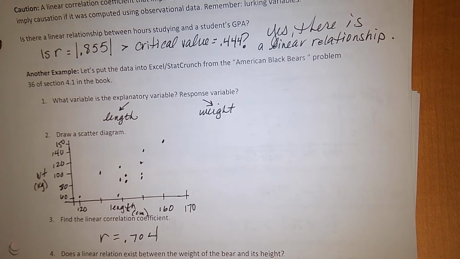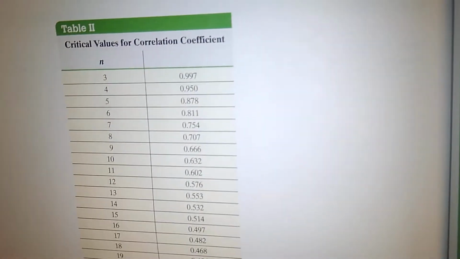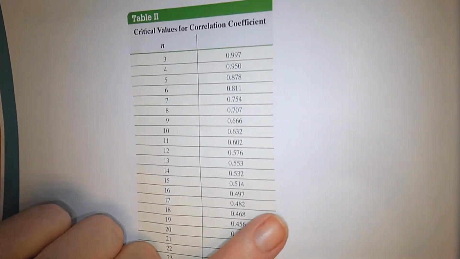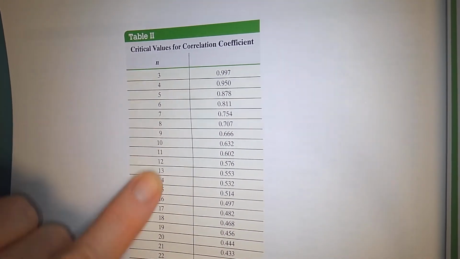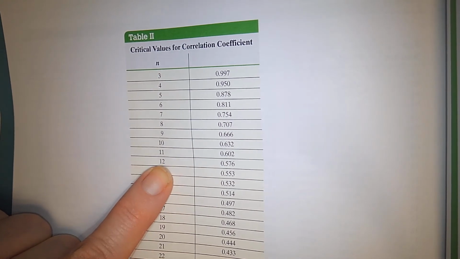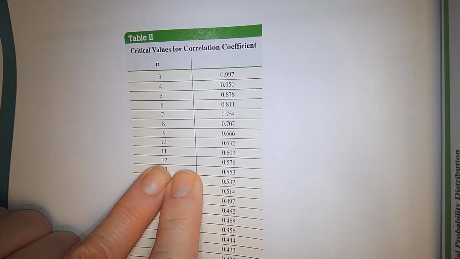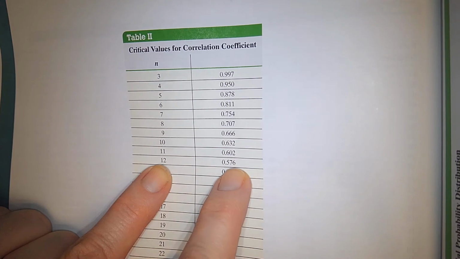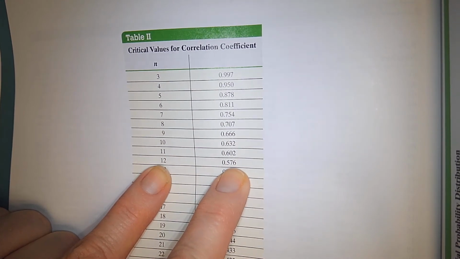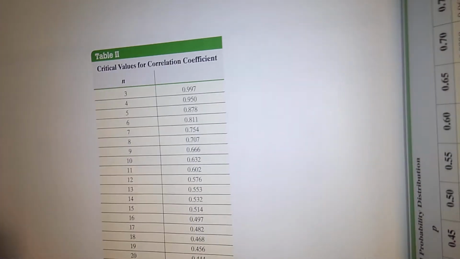There were 12 black bears in this sample. So if I go to my table here, that is in your book, Table 2 for critical values, it says that the N of 12, in other words, a sample size of 12, has a critical value of 0.576.